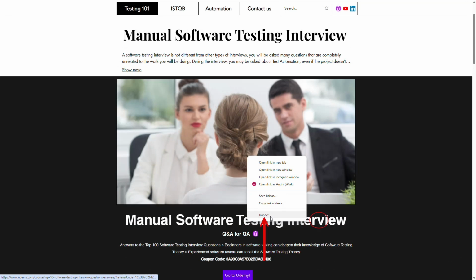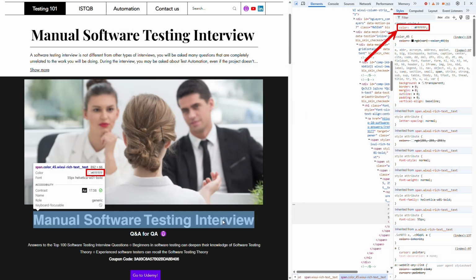To check the color of this element, you can simply right-click on it and select Inspect. This will open the browser's developer tools, where you can view the element's CSS styles, including the text color and background color. In particular, in the Styles tab, look for the color property. For this element, you will see that the text color is FFFFFF, which is commonly referred to as white. Now go ahead and copy the values for use in your contrast testing.